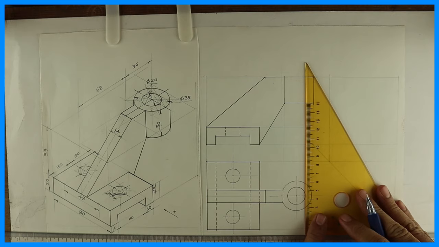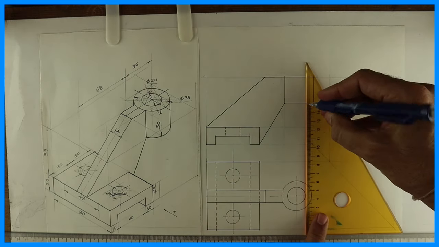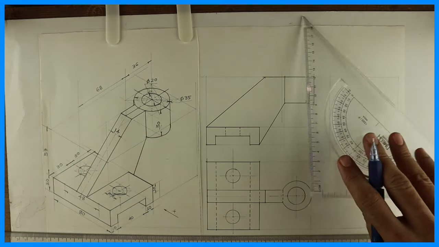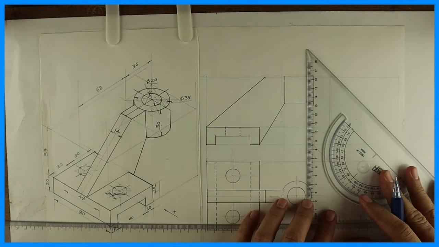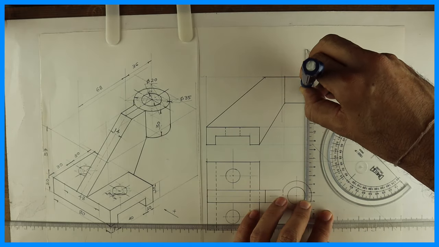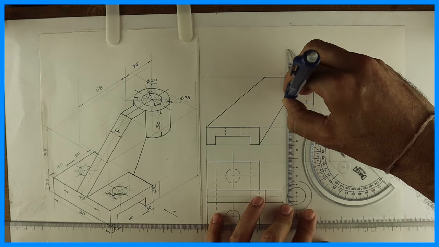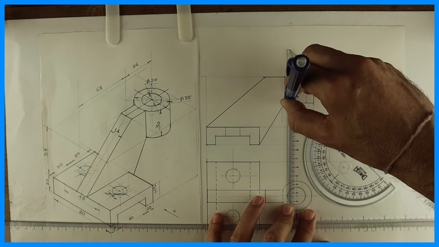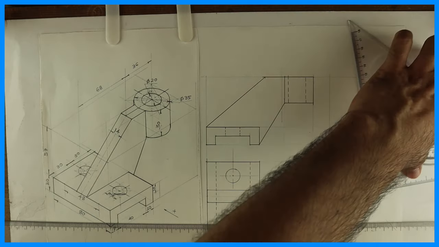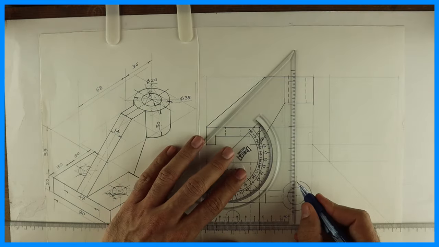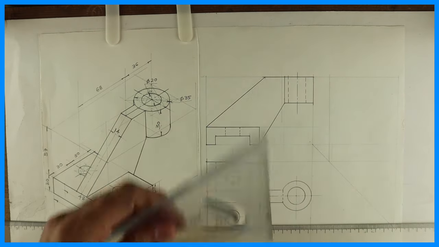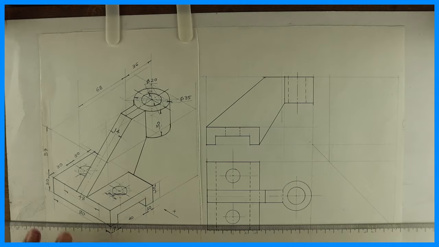After that, from here we can draw dotted line. This is extreme right point of the circle and we'll draw extreme left point. Always remember in front view you will have LR. In side view you will have TB, extreme top and bottom point. We'll have center line for this. So we are done with front view as well.